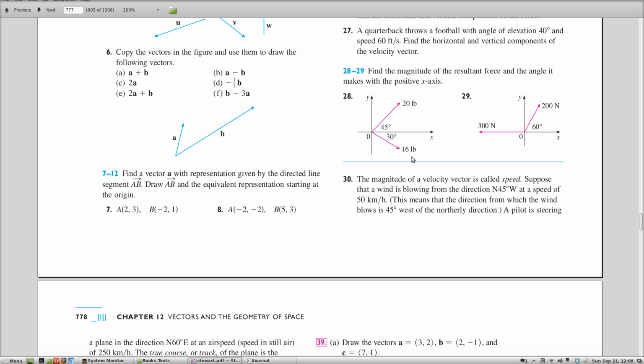I feel like I just did the problem. Okay, so I'm not going to write it all out because it takes forever, and this video is already long. It's going to get longer. So to do number 28, find the i component of this guy, find the i component of this guy, add them. That's the i component of the result. Similarly, find the j component of this guy, find the j component of this guy, which is going to be negative. Add them, and the net is going to be about this much. And when you do that, you'll have the answer.